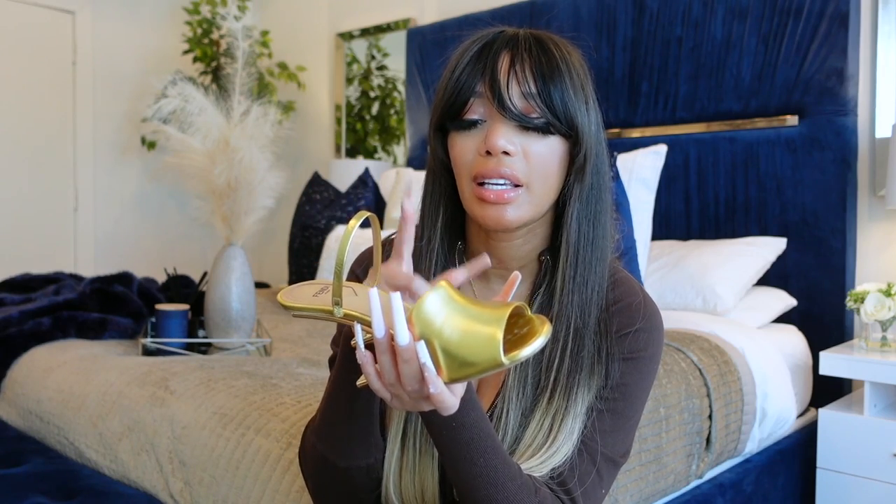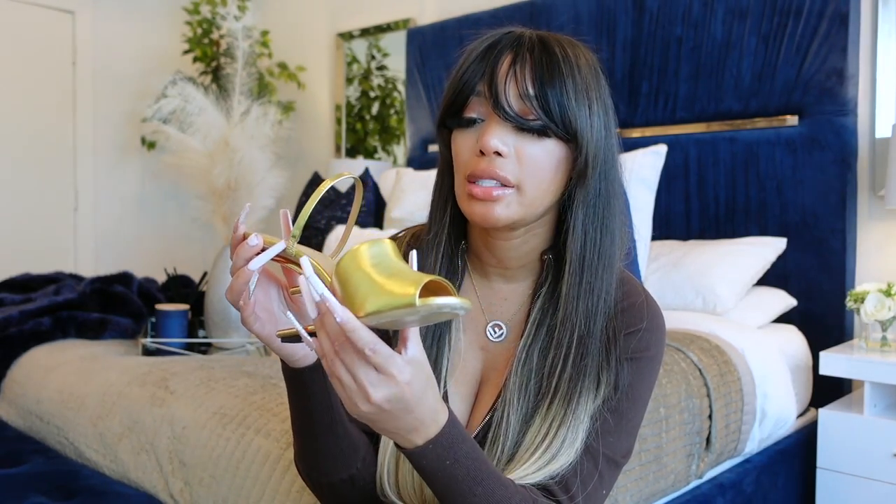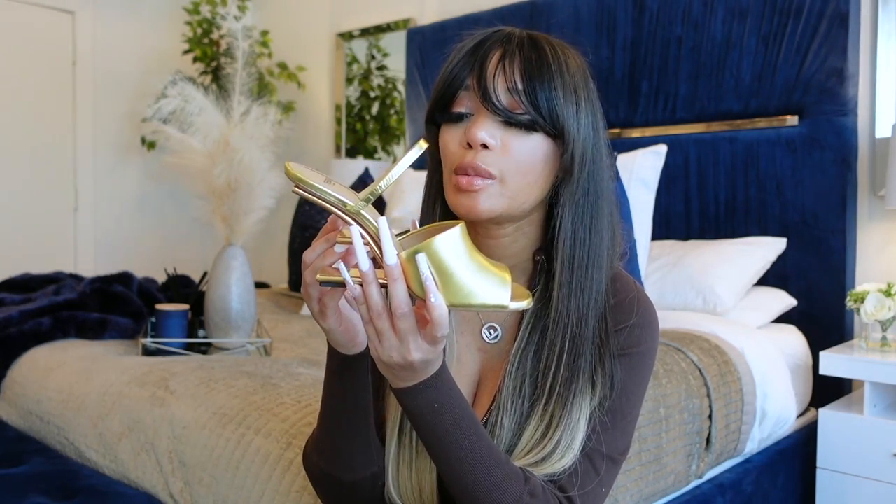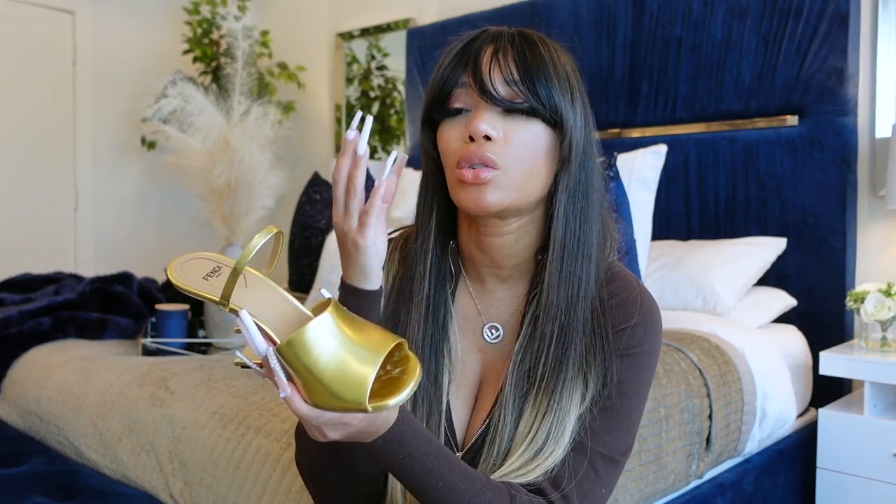I wore these when I went to meet a friend and did a monochrome look — a nude bodysuit with nude split leggings, accessorized with gold. I don't have many pictures in these because I find it hard to find outfits to wear with them since the shoe is so gold. You really have to find the perfect outfit because these shoes are outstanding — they're going to stand out no matter what you wear. I'd recommend a monochrome look or all brown or all black and let this be the eye-catcher. Even though I don't wear them that much, these are still a best designer purchase — I just have to find something that really goes with them.